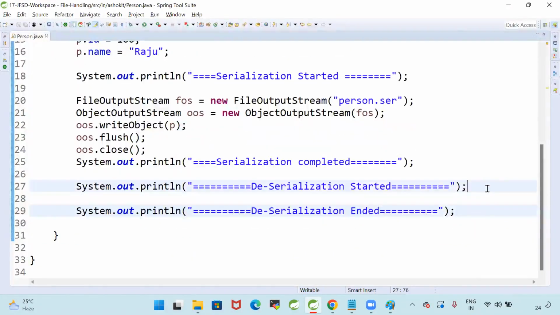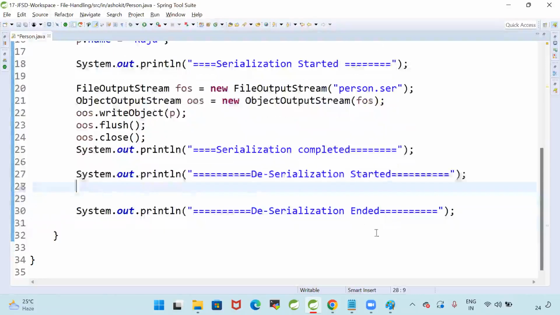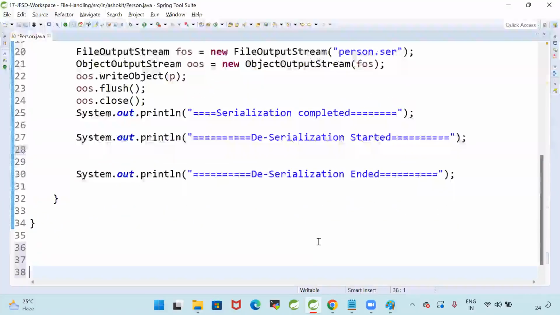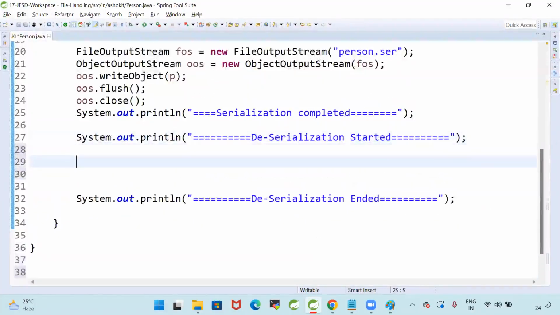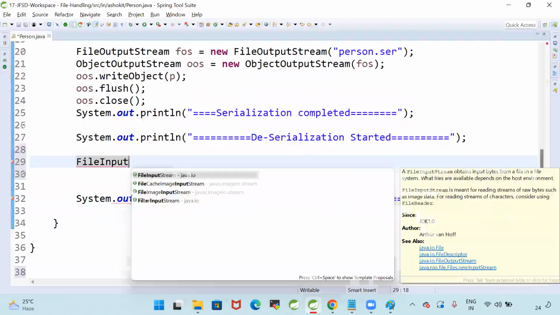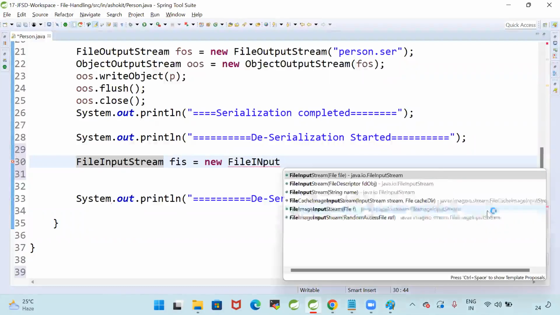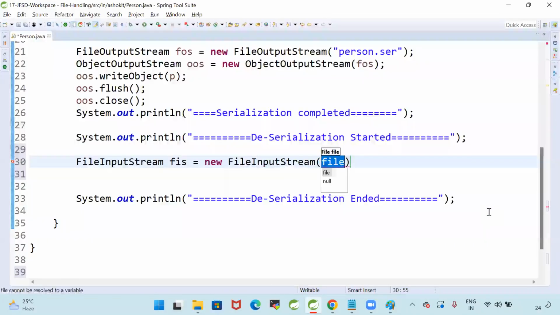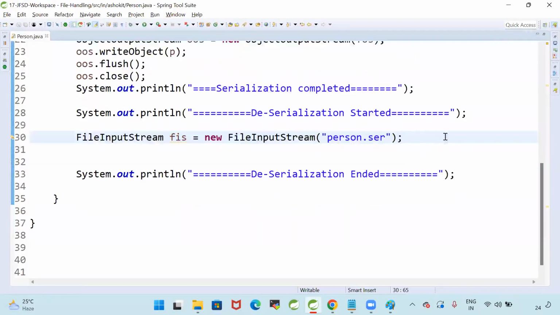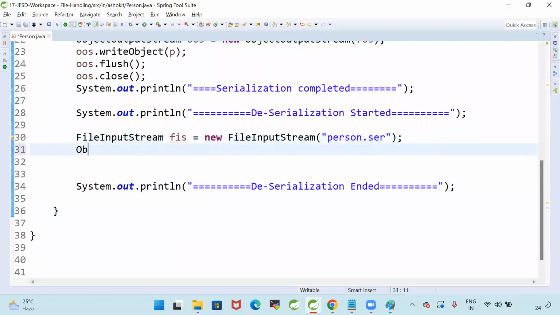Serialization started, deserialization ended. First I need to locate where is the file. To locate the file, we are using one class called file input stream. FIS is equal to new file input stream. What is the file name? person.ser.